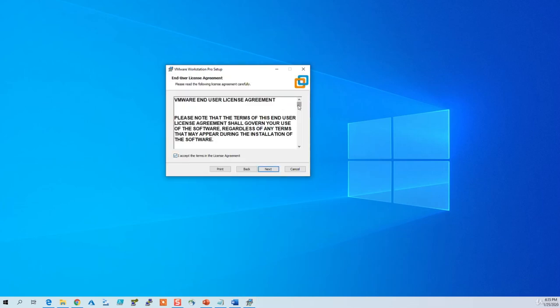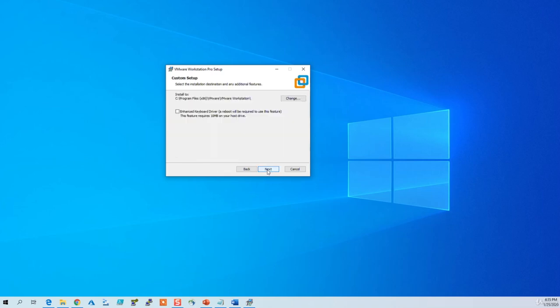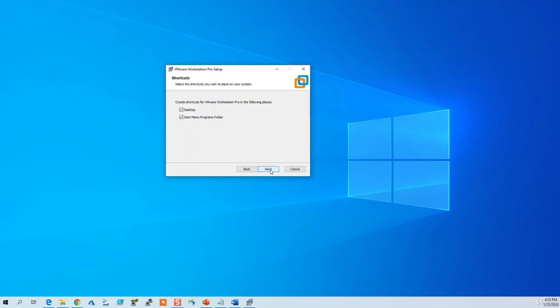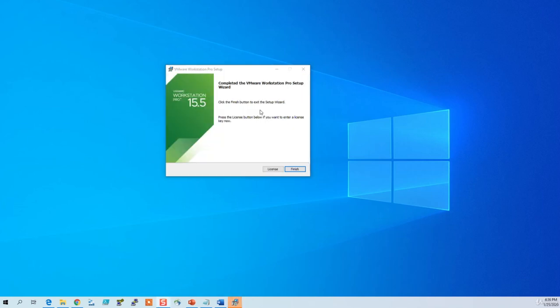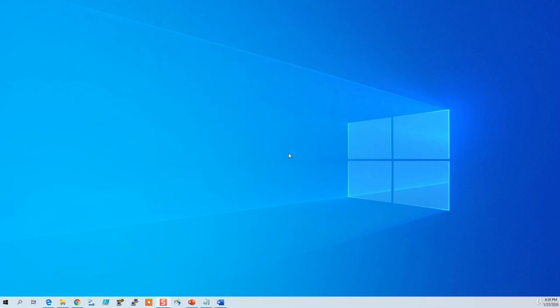I know a couple of us don't actually read all these licenses, so you just click next. You just click another next, and then of course I usually just uncheck this and then you click next. And then you just click next and then you install. It takes a couple of seconds to install, so we just have to wait for a minute to get that installed. All right, so this has done installing, so we're going to just click finish.